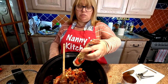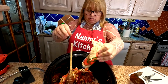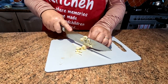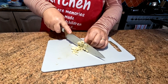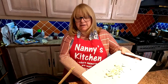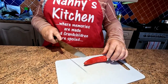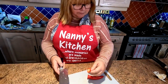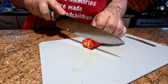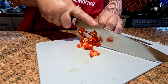Just to give it a bit of depth of colour, we put a good portion of tomato puree in as well — that imparts some tomato flavour and darkens it up a little. Sharon's just finely chopping the garlic. You can do that with a garlic press too, but we like using a sharp knife. That's three cloves of garlic because we like garlic. Now we're going to chop up this chilli — it's a medium one. Whether you leave the seeds in or not is entirely up to you. We are leaving them in because it's not a very hot chilli, and we chop it up nice and fine.